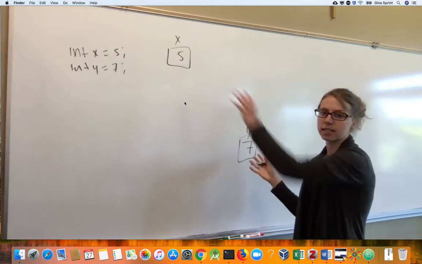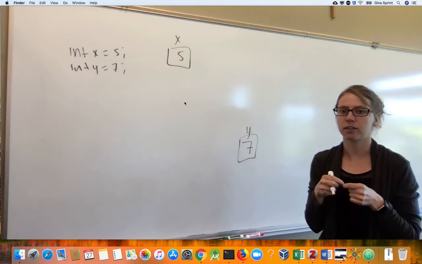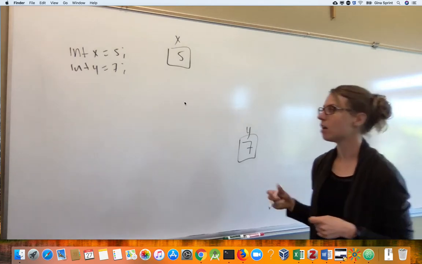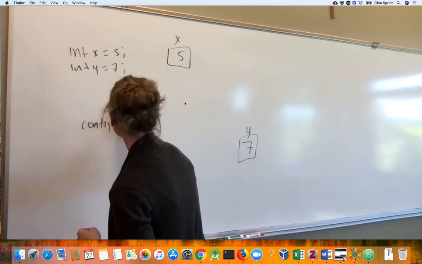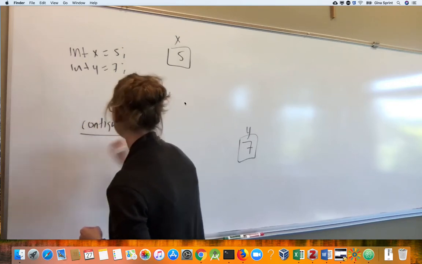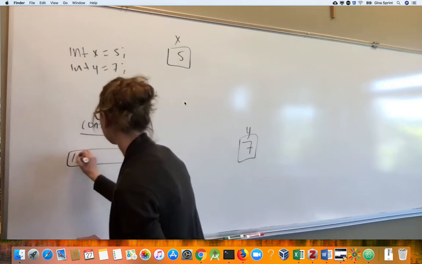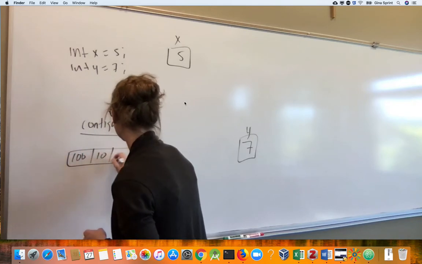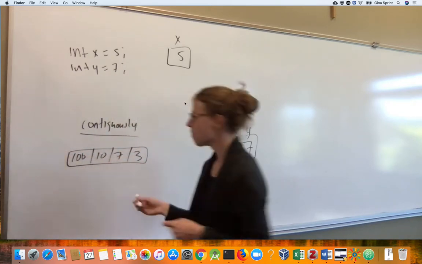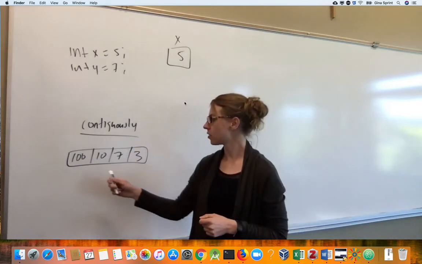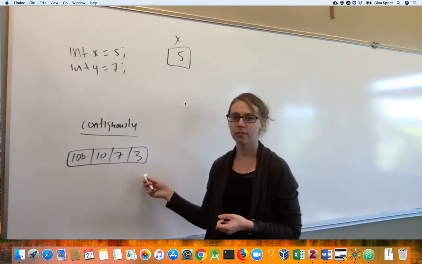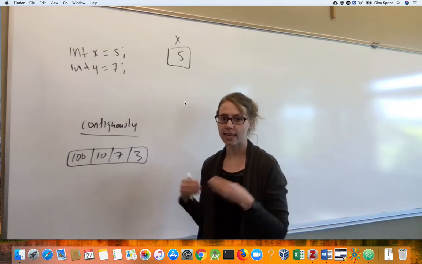These are not contiguous. They're not next to each other. But an array, for example, is contiguous. The values are stored right next to each other. For example, here are 4 memory locations storing 1, 10, 7, and 3 respectively that are right next to each other.